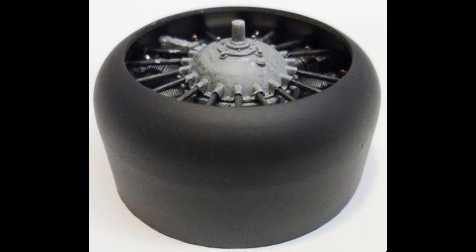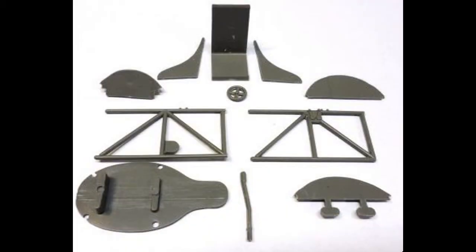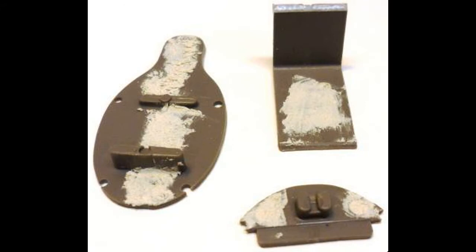The engine and cowl are now ready to be installed to the airframe after it is painted. Remove these parts from the sprue tree to start working on the cockpit area, and you'll note that the bulkheads and the seat have some sinks in them that will need to be filled with some putty and then sanded smooth.